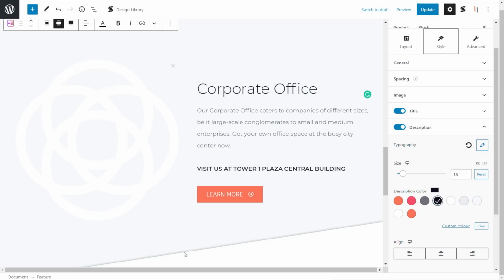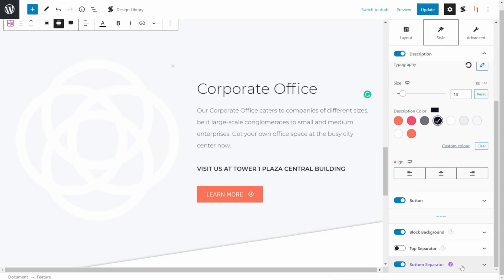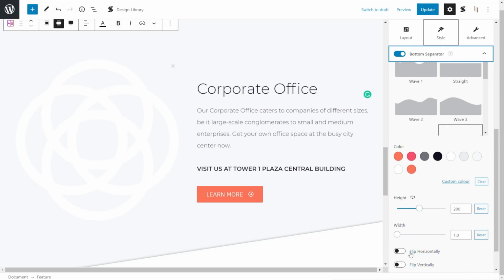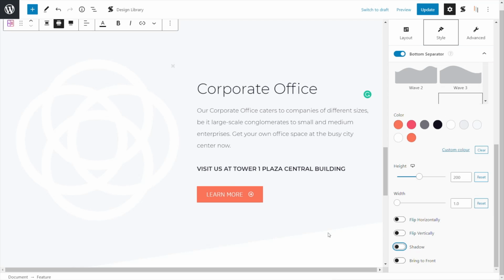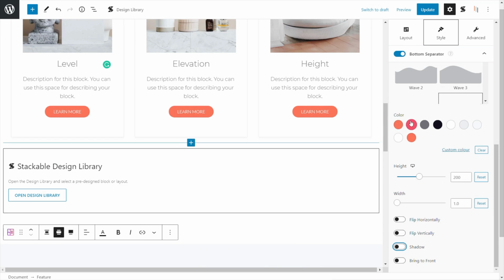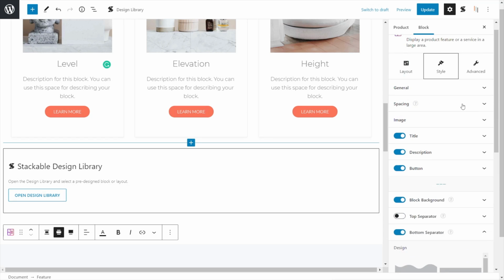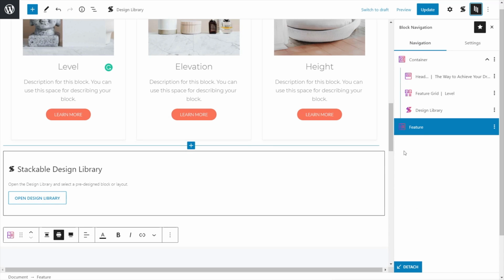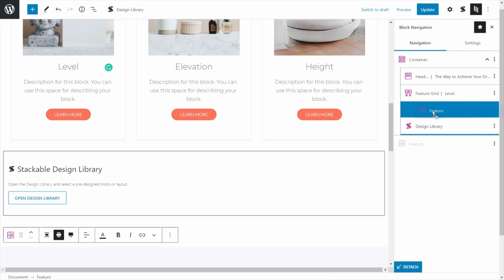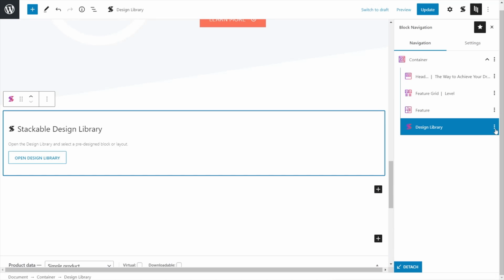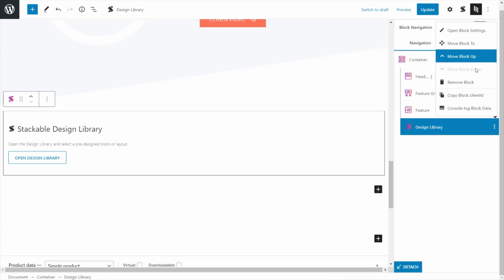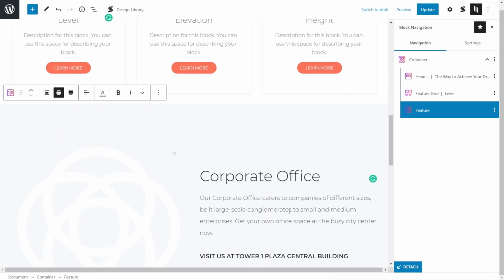We've got the separator at the bottom. We can easily come in and just make changes to that. We don't want this ugly looking drop shadow, so let's just take that off there. Okay, so we've now created a more customized layout. So what we can do now is come back in and just make sure everything is sitting as we want. So you can see the feature, for example, isn't in the right place. Let's just drag that up to where it needs to go, and we can get rid of this accidental block inside this. We'll remove that from there, and there's our design.